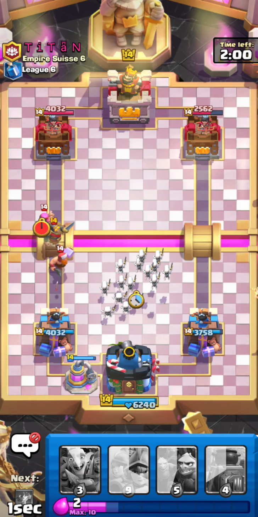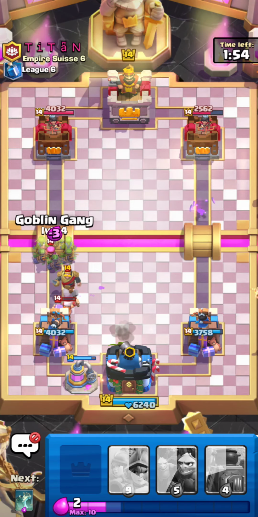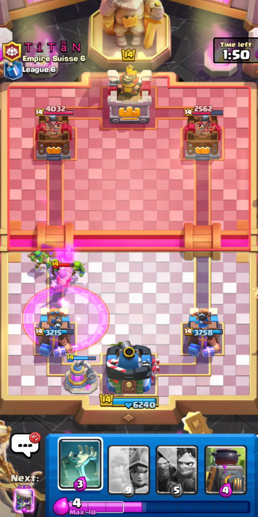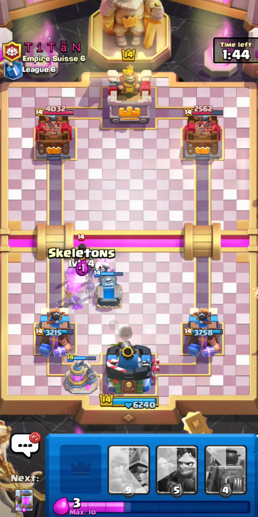Okay, thankfully he messed up his Lumberjack. Can you stop? I think the play here is just let the Firecracker get one shot in the tower and then get surrounded with a gang. Hopefully I'm part of that gang. Okay, this guy is just spamming, so I mean, he can have fun, I guess.